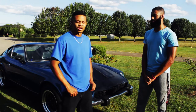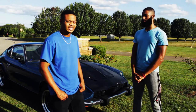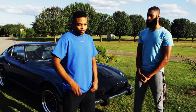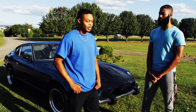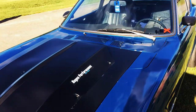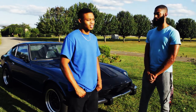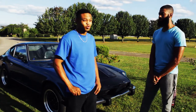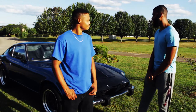LS3 heads — Jiggs had a sale last year. LS3 CNC ported heads, looking up the flow numbers at 600 lift made 350 CFM, which is pretty good news for people out here shopping. With a 600 lift cam, that jumped 60 horsepower from the stock 317 heads. I made 400 to the tire with the 317 heads and the cam, and as soon as I did the head swap I jumped 60 on the dyno. It makes a tremendous gain — you can feel it.